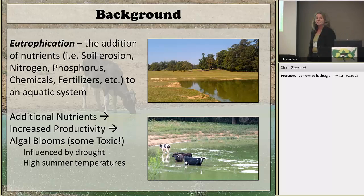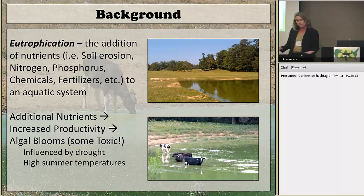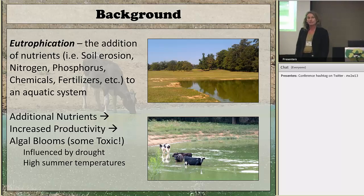They do respond to nutrient inputs. It's pretty well established that nitrogen and phosphorus are a great way to make a farm pond bloom. Some other chemicals and fertilizers can also stimulate the most harmful types of algae you might get in a pond. The harmful types are those which can produce toxins, and in the freshwater realm that's generally the cyanobacteria. In marine systems the culprits are dinoflagellates or diatoms, but pretty much in freshwater the concern is when you have blue-green water.